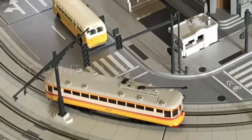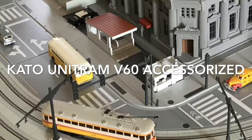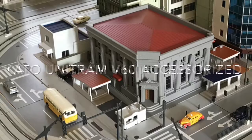In 2017, KATO USA released their Unitram V60 set of street tracks and road plates. I'd like to show you how to use this set, KATO Diotown buildings, and KATO light rail trams to create an awesome compact city streetcar layout with practically no modeling skills.